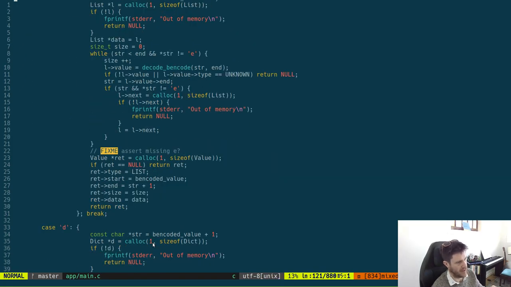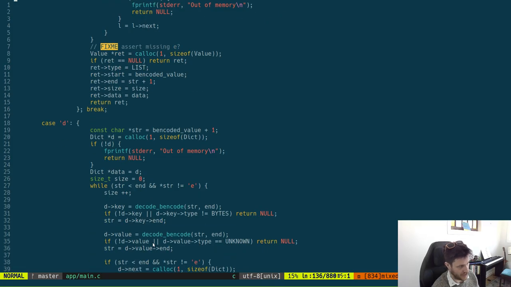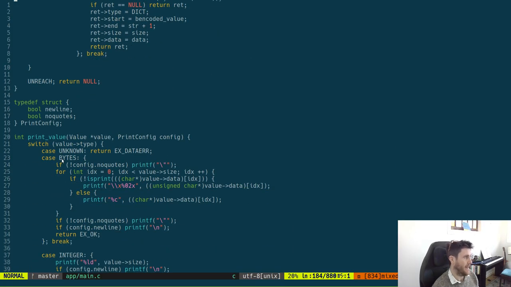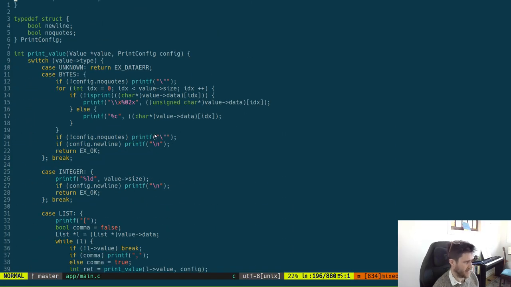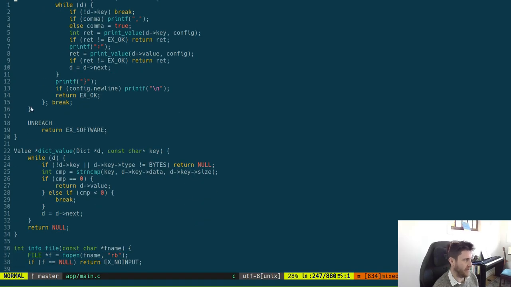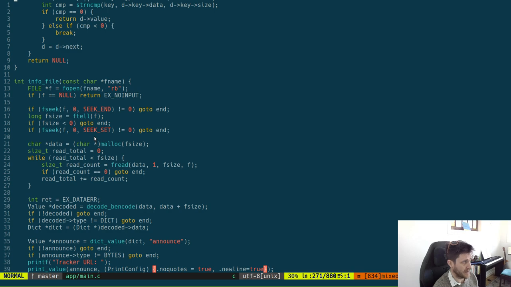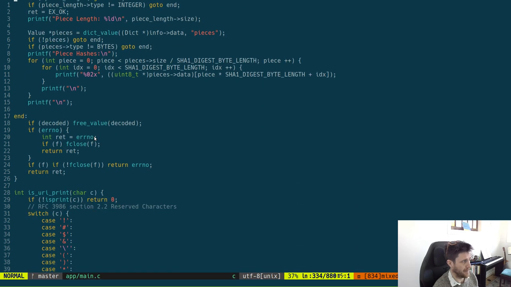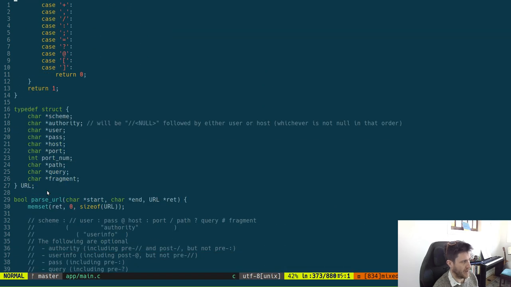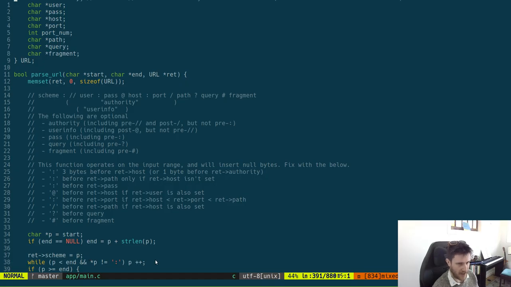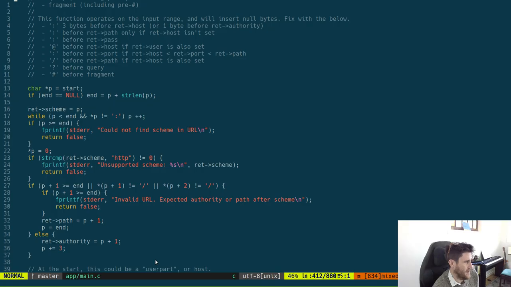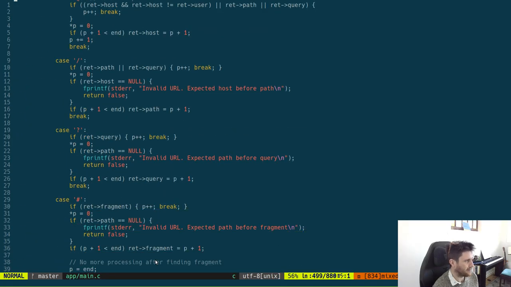That could probably be in bencode.h, for example. And then that will just give us back bencoded values, which we can then reason with in these things. The info command and all the different commands, I might pull out into a commands.c or commands.h, I don't know.